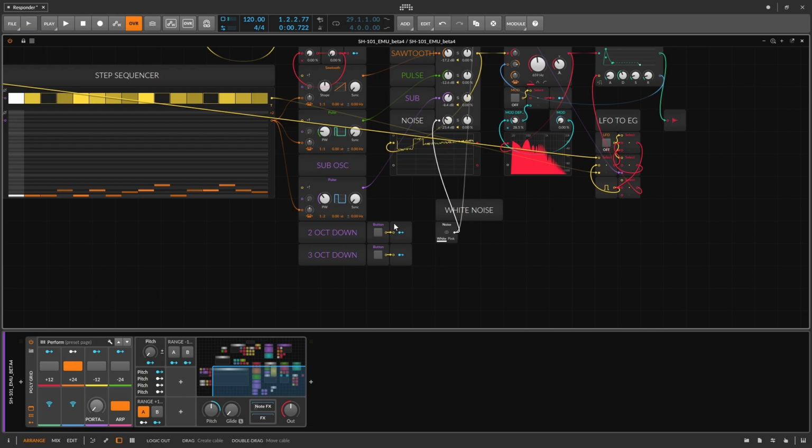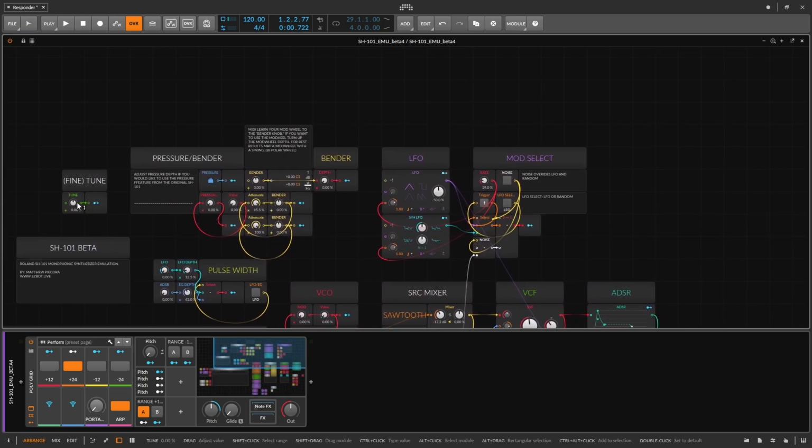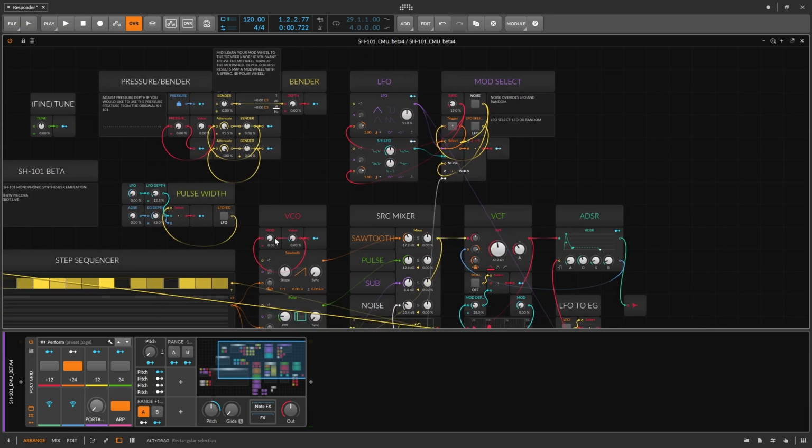Kind of a glide mode. Fine tune. Modulation to the VCO.